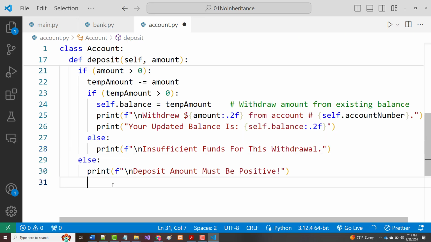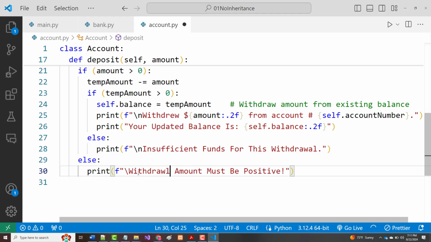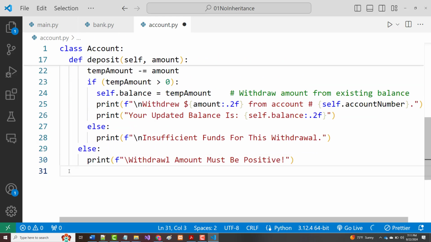Okay? Otherwise, withdrawal amount must be positive. So we're doing very similar things. All right? So what's left? Well, I want to override the STR method.